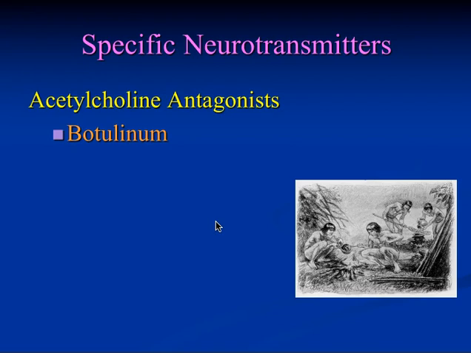Now, people used to be exposed to botulism a lot more often because folks would do home canning, and they would can things, and then they wouldn't heat the materials up hot enough, they wouldn't boil them long enough, and then this toxin would be present, and when the lid was sealed, it would reproduce, and if you ate it, it could absolutely kill you.